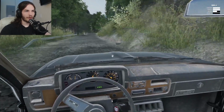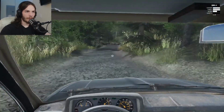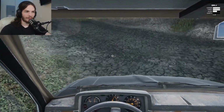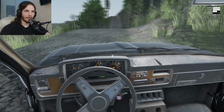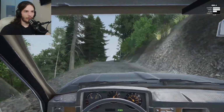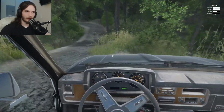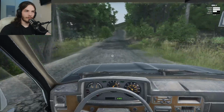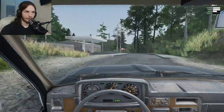I just hope I didn't get a false start or some stupid bullshit like that, because I'll be kind of upset if I did. Guess we're going to find out here in a second, though, because we're getting close to the end. Haven't seen him in front of me. We're almost there. Come on. Climb the hill. Up we go. This is going to go to the right and then to the left. You also would have won if I didn't hit that tree last time. This thing's just not meant for racing, man. And he's still here.